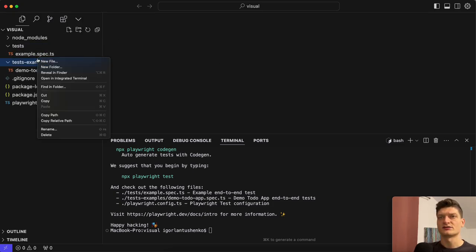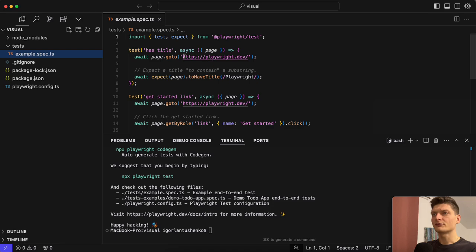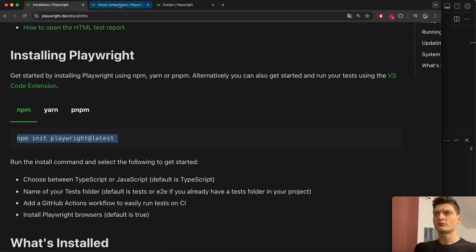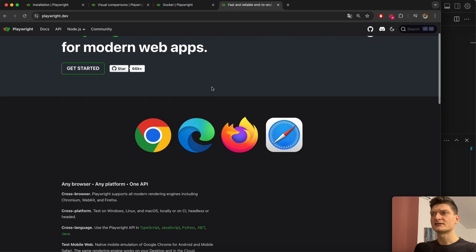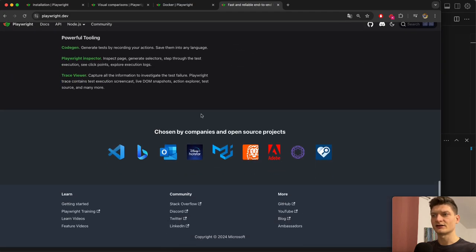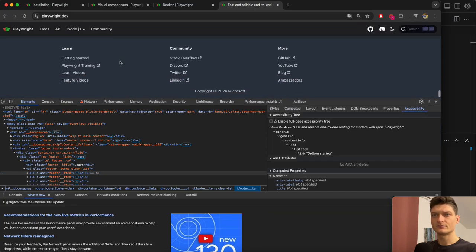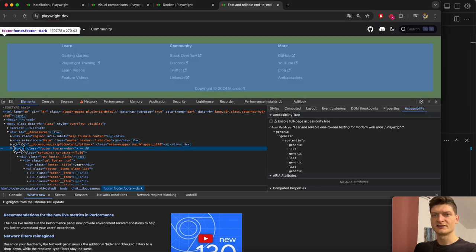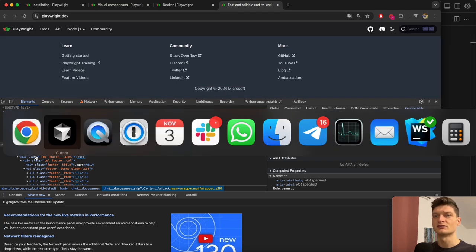Let's remove some default tests, delete, and move to trash. Finally, we want to check the Playwright homepage. This homepage contains some static elements. It has a header, some hero unit, and some footers. Let's see how we can wait for a footer. Let's navigate and see what we have here. Footer. I see the footer selector. We can load the page and wait for the footer to be visible.